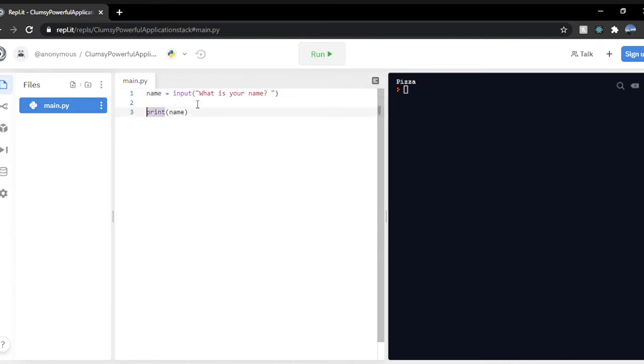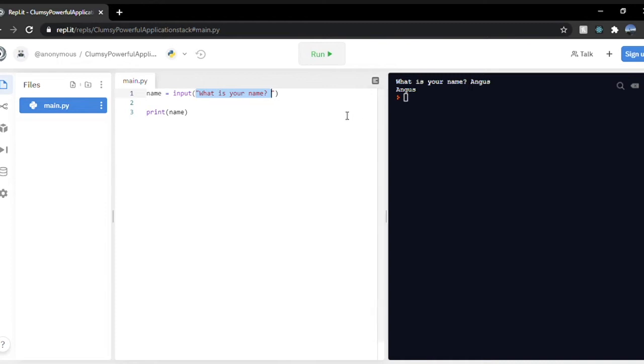So I'm going to run this and we'll talk through what happens. So we hit run and we see what is your name is displayed here. I'm going to type Angus, hit enter, and we see Angus is printed out. So this input function displays this message out to the console, sorry, on the right here.